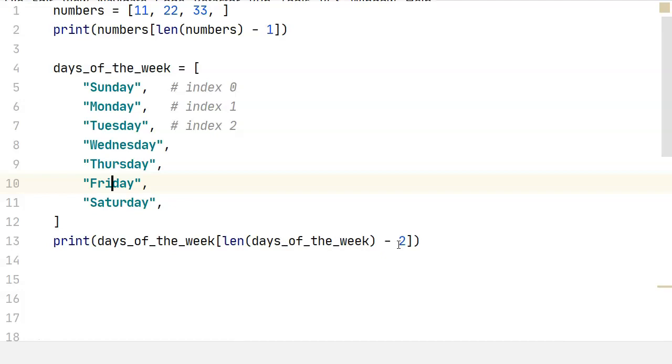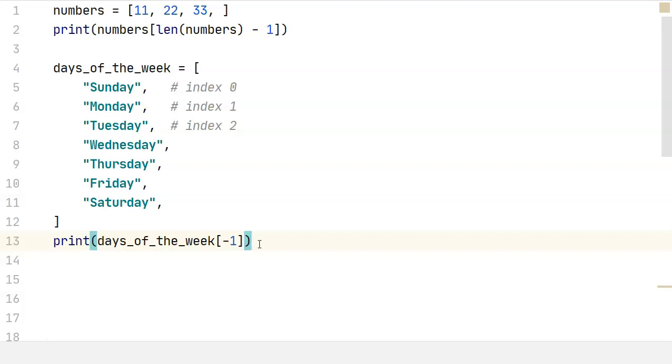Now, we do this often enough that Python, the language committee decided that instead of always saying length of the list, we can just get rid of it and use what's called a negative index. So if we use -1, that is the same as length of the list -1.